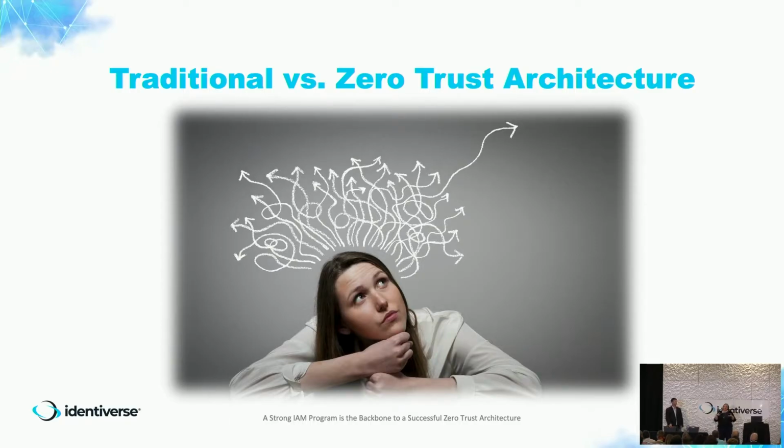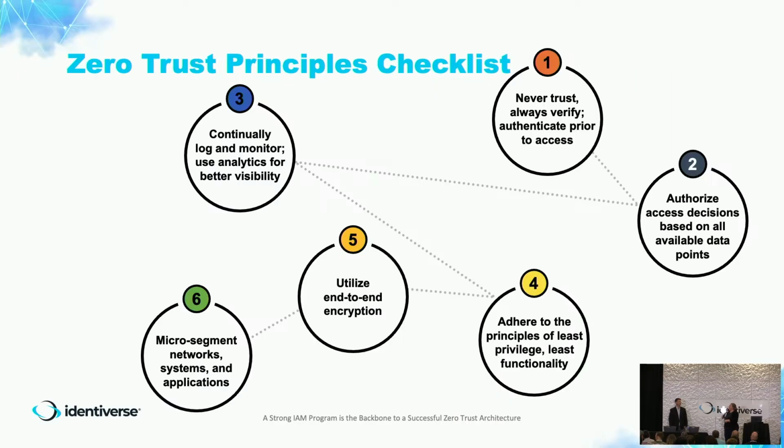Zero trust architecture, I would say it's generally the same rules of IAM principles that we really want to have within a cybersecurity program, but we're breaking it apart and we're creating that microsegmentation. So instead of that traditional model where I have my lateral movement, I break it up like little pieces of peanut brittle. I have an application here, I have an application here, and each time a user needs to get into one of the different applications, they have to do some sort of re-authentication, some sort of reproving that they are who they say they are. So we have a bit of a checklist here.